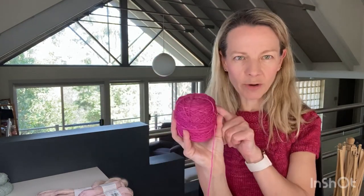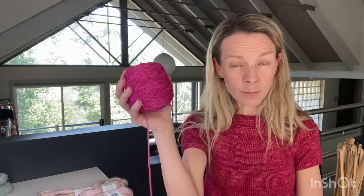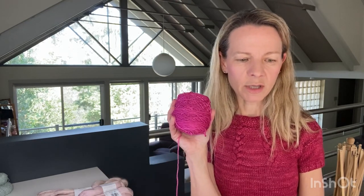I'm a little unsure if I will use this because this is a little bit heavier than the last one I made. So I'm sort of second guessing that plan. The mini mock neck tank uses a fingering weight yarn and this is a sport weight. And I have a feeling that might just end up being too big in this yarn. So I might have to find a different project for this.